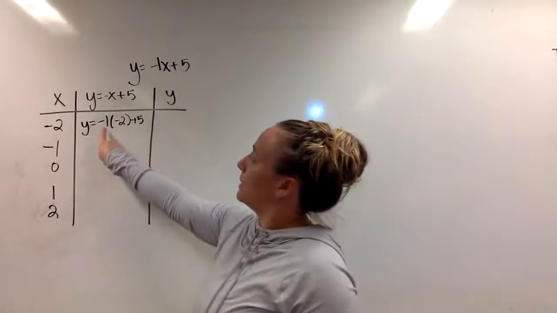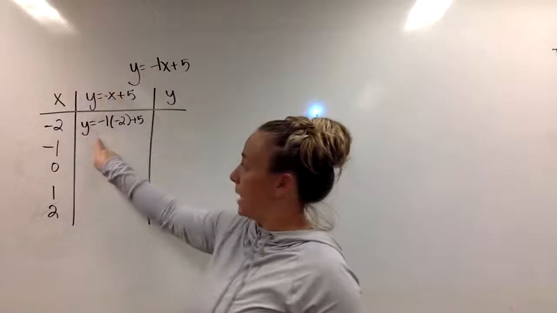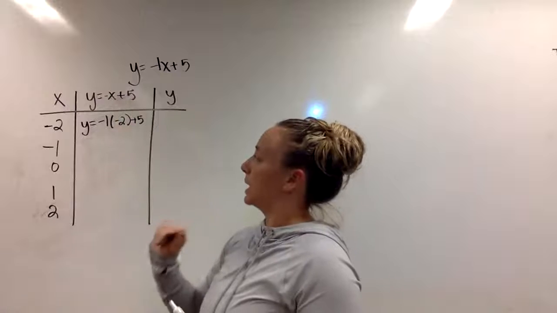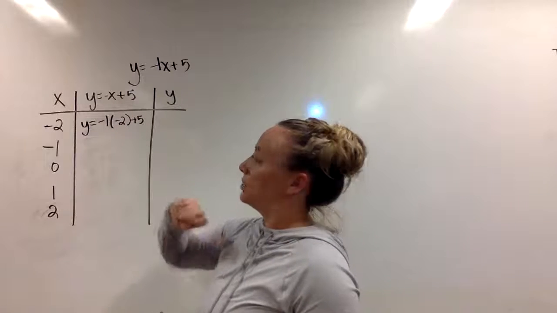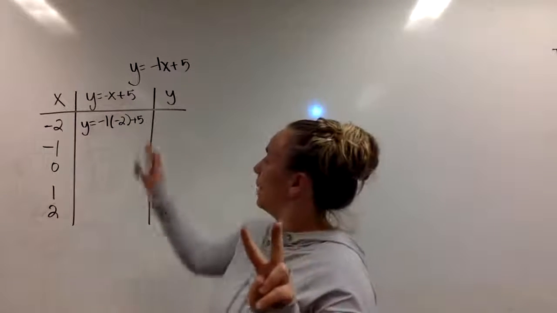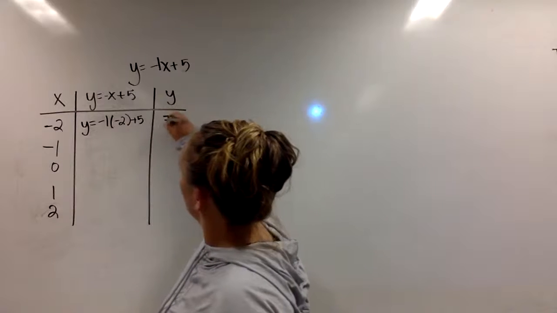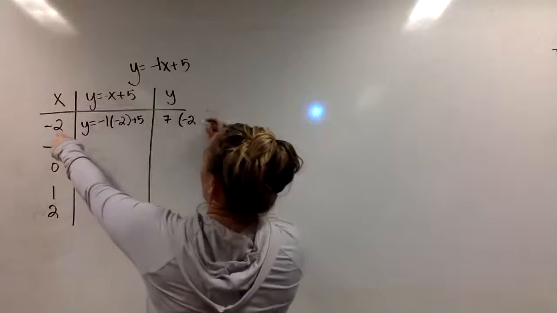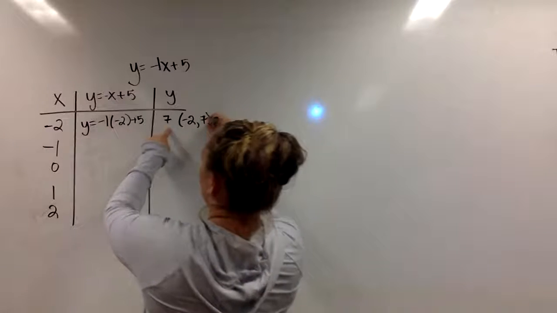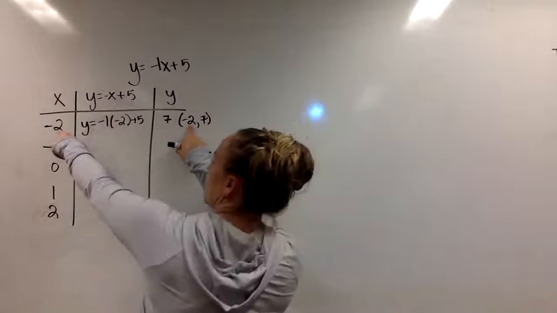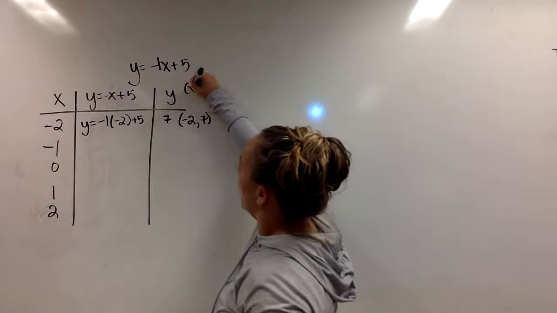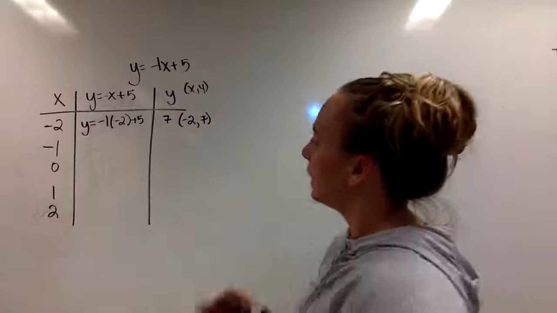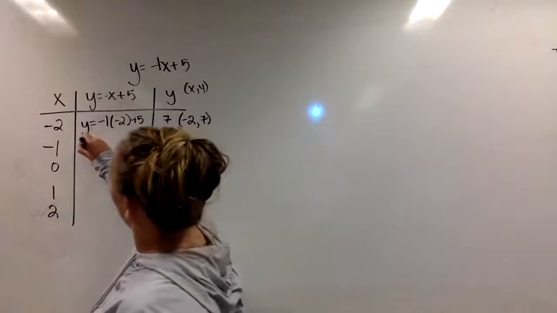So make sure you are paying attention to the fact that there is a negative 1 up in front, and my x value that I'm putting into this is negative. So negative 1 times negative 2 gets me a positive 2. Plus 5 gets me 7. So I have the coordinate pair negative 2, comma 7. And notice the negative 2 goes up in front because our coordinate pairs are x values, then comma y values every single time. I'm going to do the same thing with this negative 1.